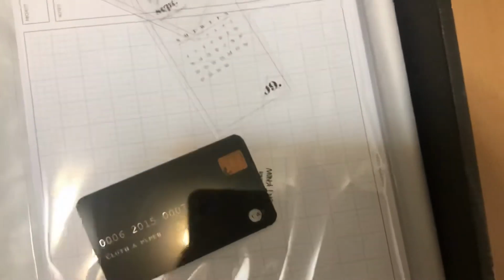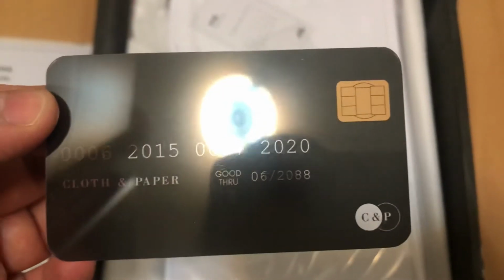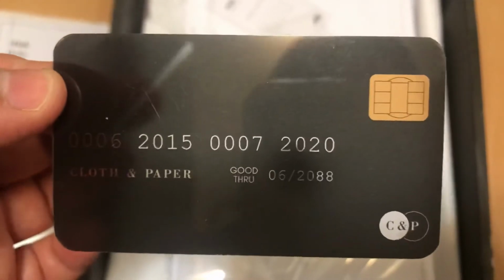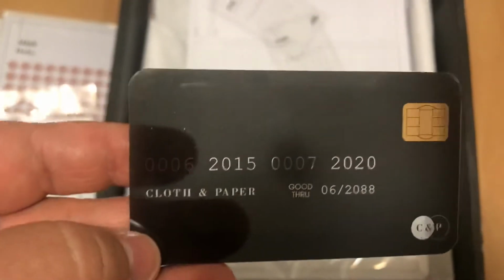And then the rest of the items in here are the little journaling cards and then the grid pad. So the first journaling card that I see in here, I guess it's like their version of the black Cloth and Paper credit card. So this is very cute. Love that.